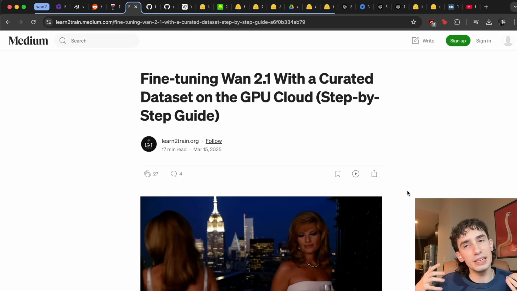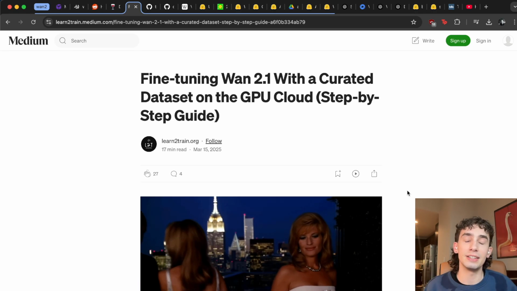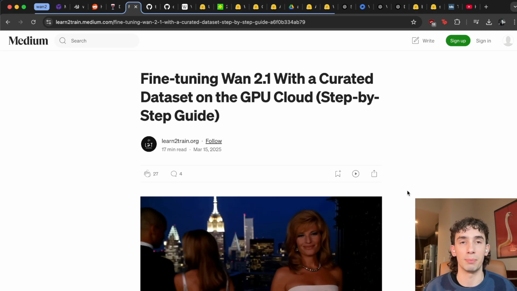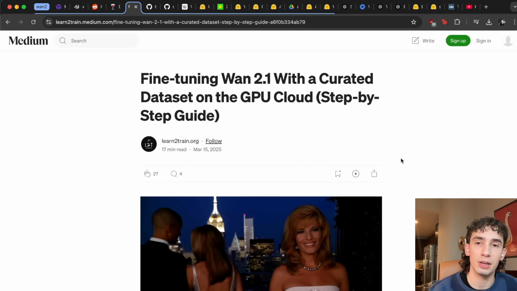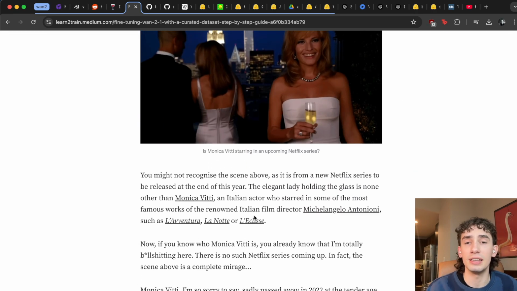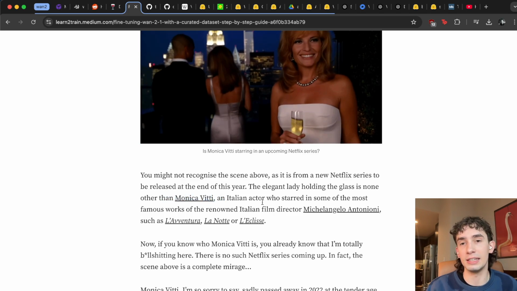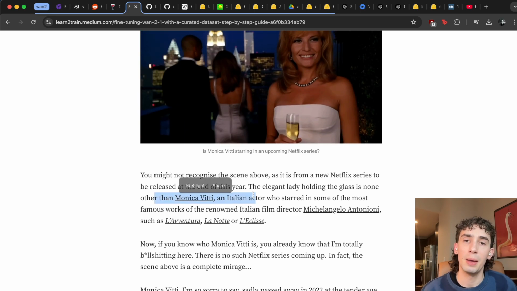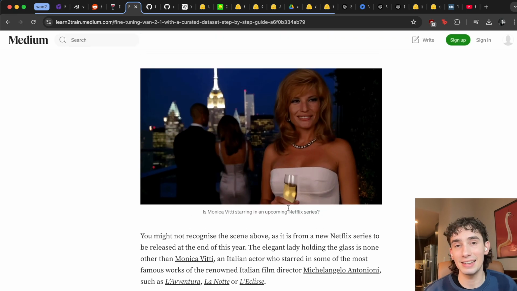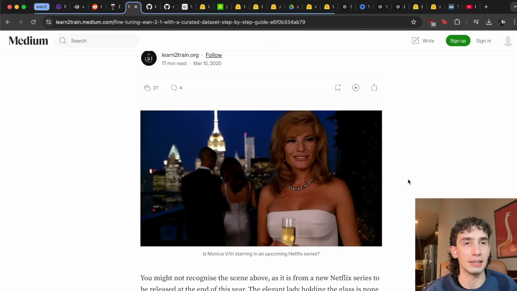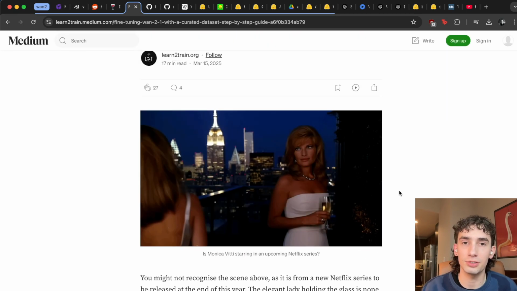So with this, we need a reason why, or a candidate dataset, to actually fine-tune our model. In the write-up example that we'll be walking through here, the specific scenario is a dataset of the recently passed away actor Monica Vitti, an Italian actor who was popular back in the 50s and 60s or so.